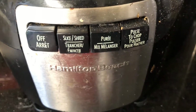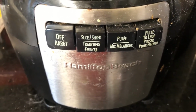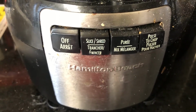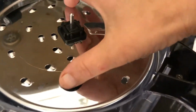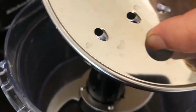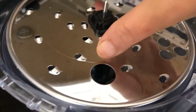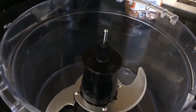So this is the Hamilton Beach food processor I've bought. It's not very expensive, but it's very good quality. It has this plate for grating, which is very easy to install. So very easy, and there's something to hold so you don't cut your fingers. Okay, so there are big holes there that you can use to hold and pull it up and down.